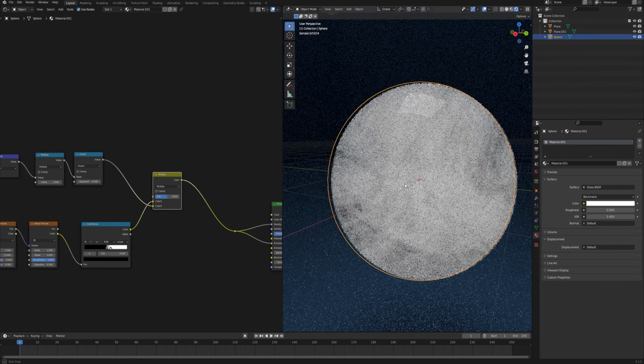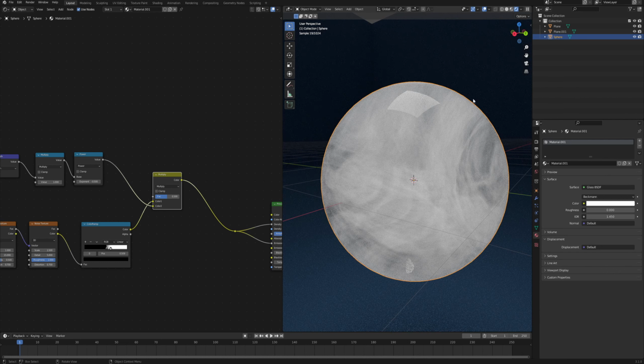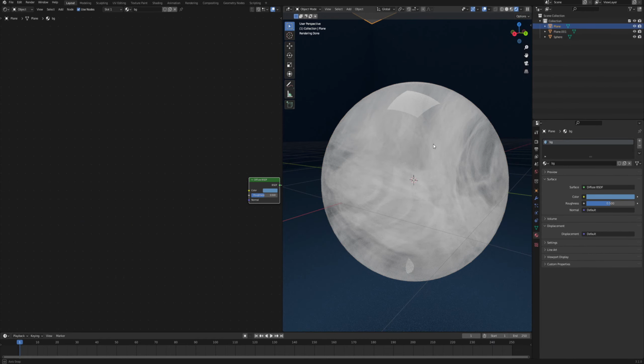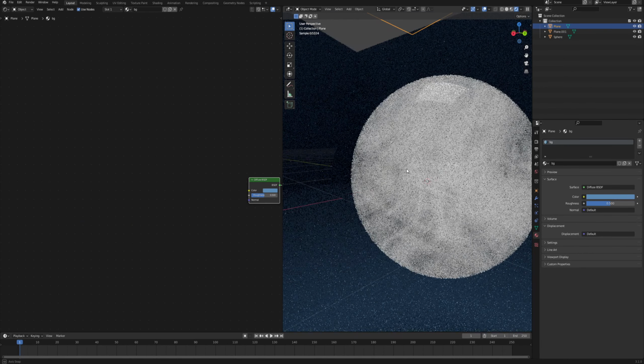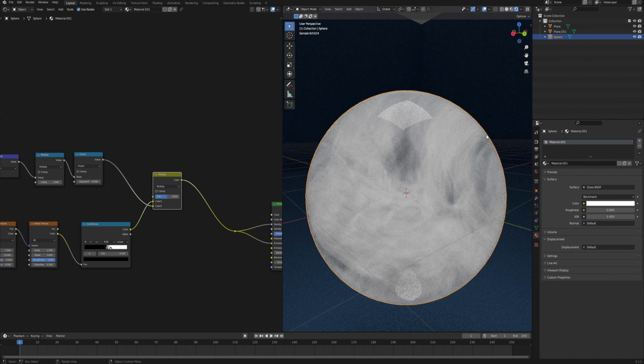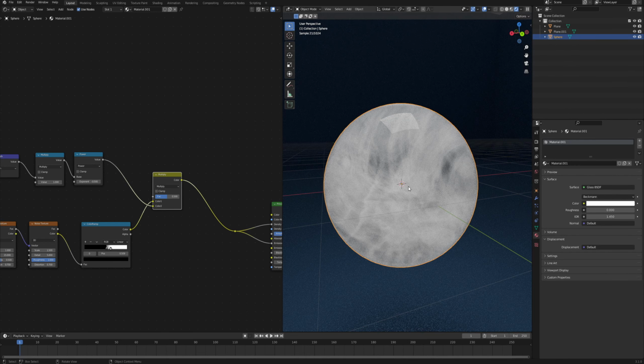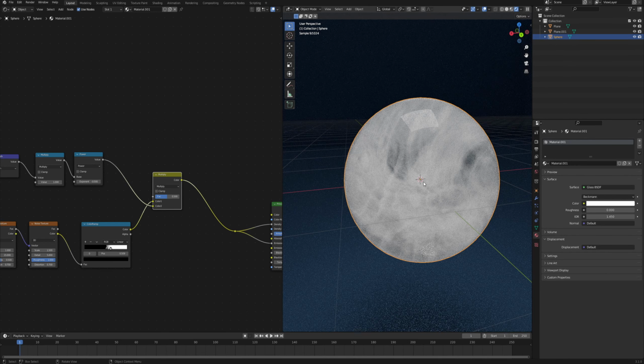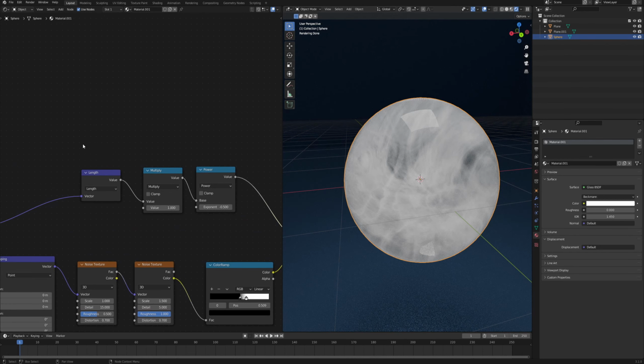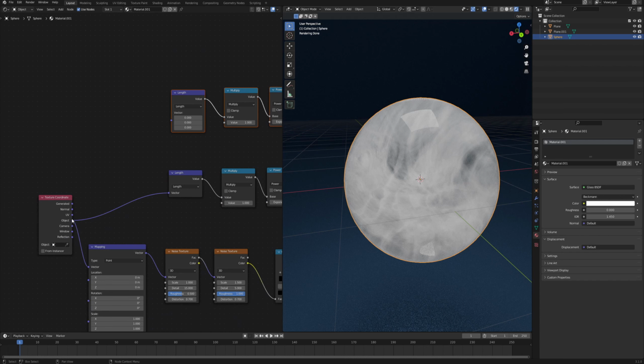So now with this out of the way, the second thing is masking of the outside so that the noise is not getting all the way up to the edge of our ball. Because right now, if you look at it, it looks rather flat. And if we'll be able to mask the area closer to the surface of the sphere, it will look more as if the volume is actually inside the ball. So we will actually use the very same setup. We can just copy those three nodes and again plug texture coordinates object to length.